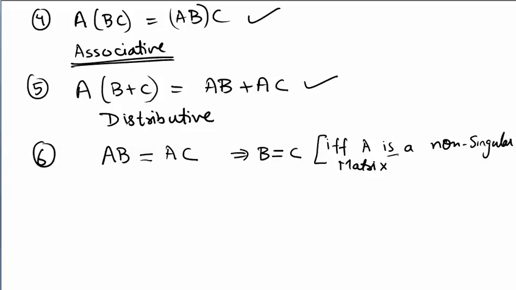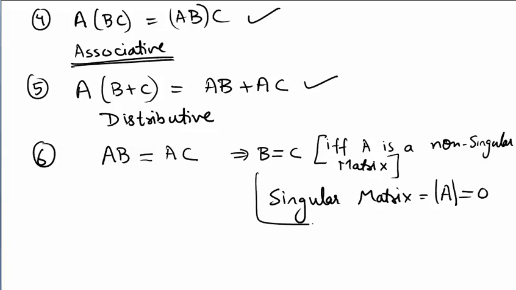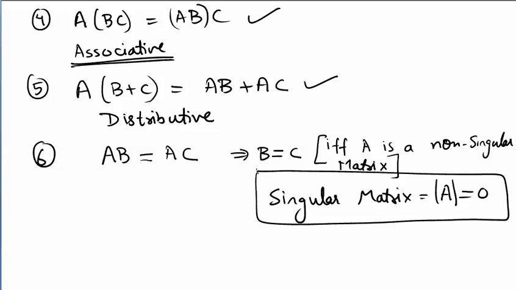What do we mean by non-singular? We'll discuss later on. In a nutshell, put it as a note somewhere on the side: a singular matrix is nothing but a matrix whose determinant is equal to 0. So that is very clear. Let us solve one GATE problem here so you will understand things in a better sense. One more thing we'll discuss before we go to the question, that is the transpose of a matrix.